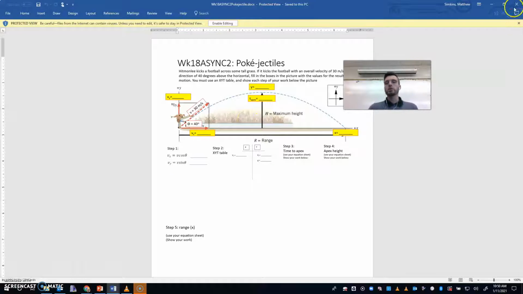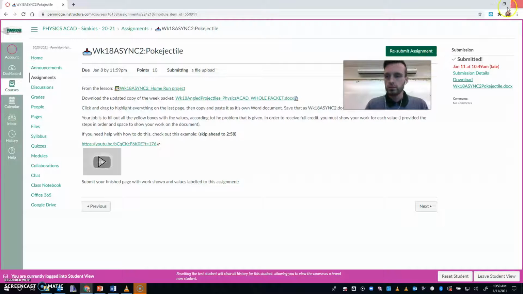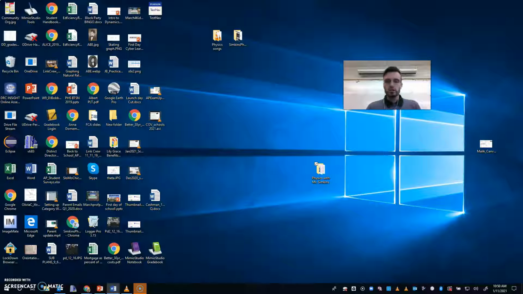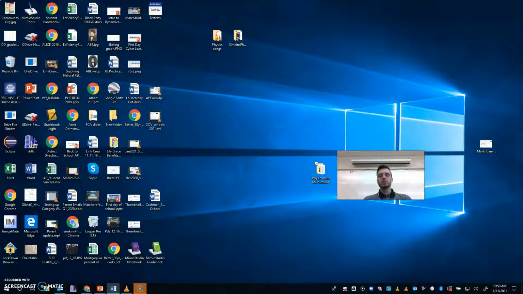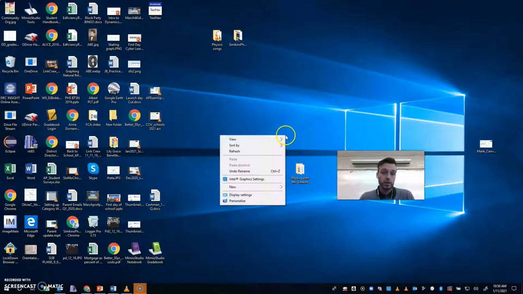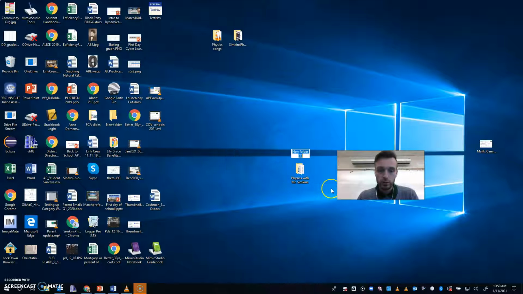So this is the strategy that you want to use to avoid this really frustrating thing where you think you submitted your work, but you accidentally submitted an entire blank page of nothing on it, all right? The strategy is make a folder for each class, and actually here's another way to do it. You can right click on the desktop and hit new folder, and now I can say history with Schnurr, or well, with Fair, all right? So I can do it with whatever teacher I have and make a folder for each one of your teachers. I can't spell because I'm a physics teacher.